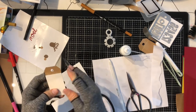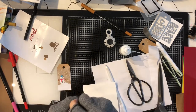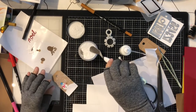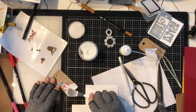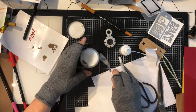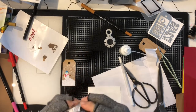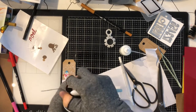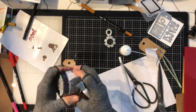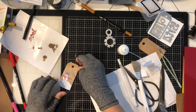Okay, and back here what we can do is put to and from on it. And we can give him a little bit of a snow. Now we have grit snow on a tag. It's grit paste, snowfall, another item from Tim Holtz. That's one completed.